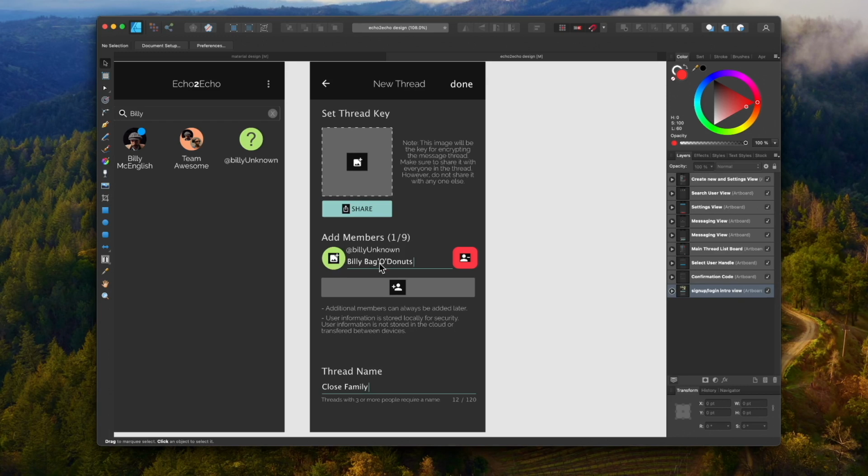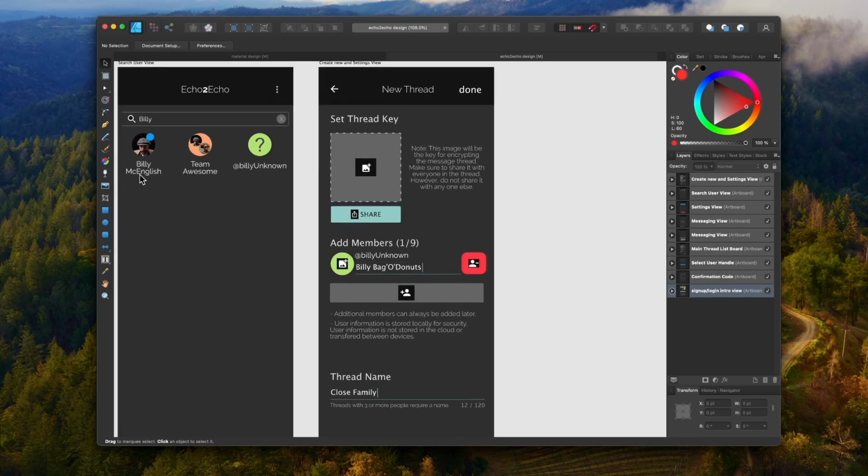And then because we're not storing information about the user, we're going to allow people to name the user and add a photo for that user. So like Billy McEnglish over here has his photo and his name attached to it. This is the same way we can do that. It gives the user kind of like contacts on a phone, where we are the ones who put in the name of the person. They don't get to dictate what their name looks like on our devices. And social media is kind of the exact opposite. Everybody sets their stuff, and however they set it is how it publicly appears on everybody else's devices.